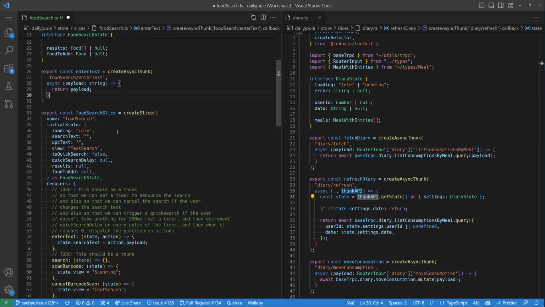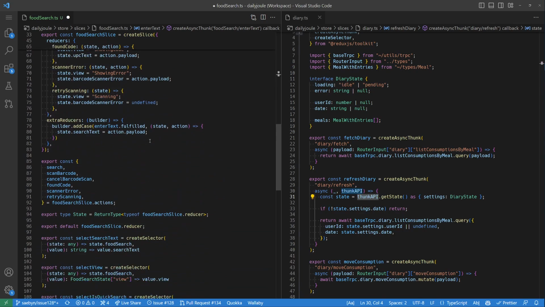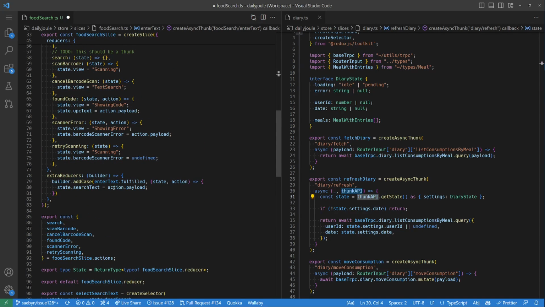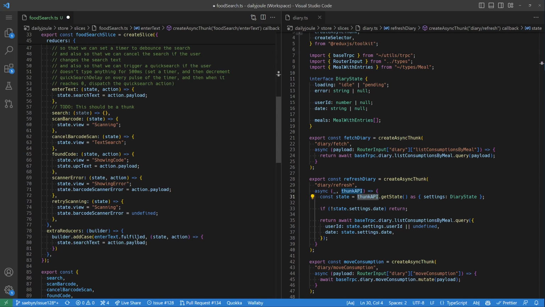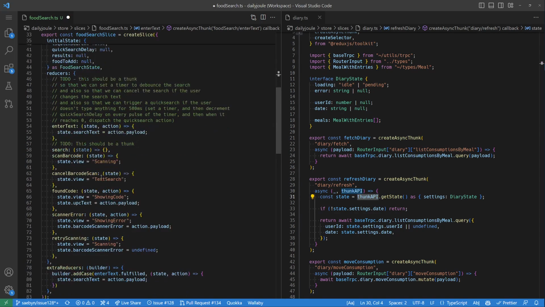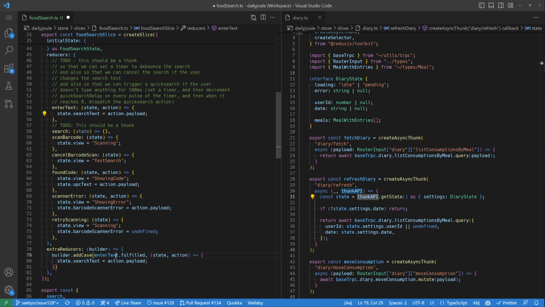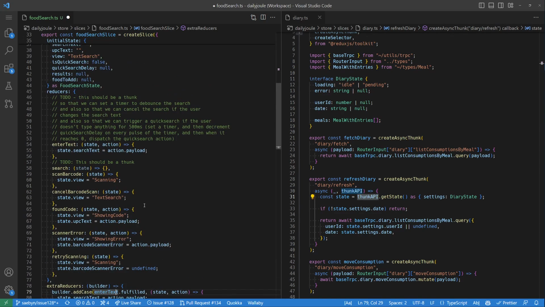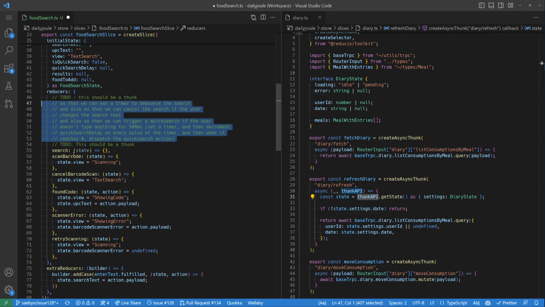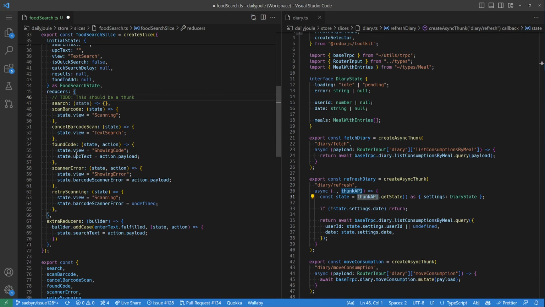But what we want to do in the thunk is essentially say, okay, we're going to do some side effects that are potentially, at some later point, going to dispatch some actions. So essentially what we're doing here in enter text now, we're just reproducing that here. And then we know that payload is a string somehow. And so then we don't need this reducer any further.